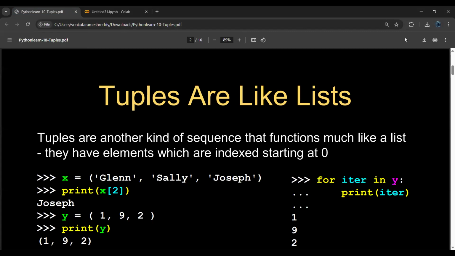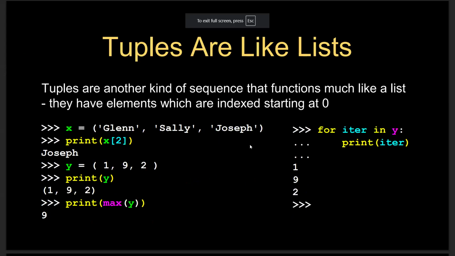Next, here we are seeing indexing. Here I have created this tuple by using parentheses, storing these data items inside them, and storing it in the x variable.